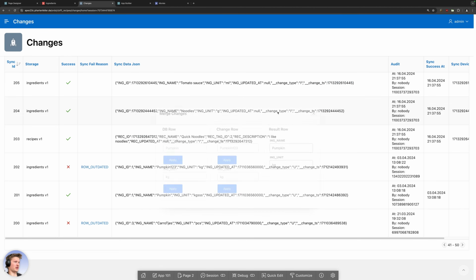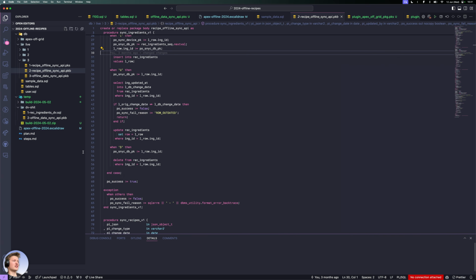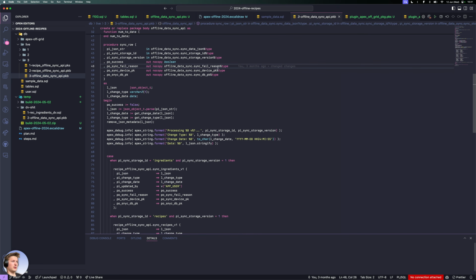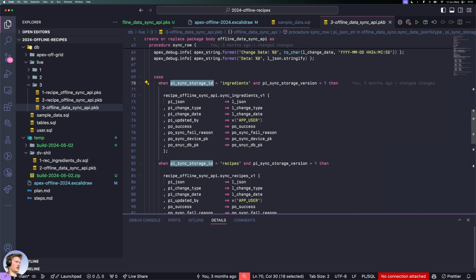So for example, this does happen automatically to get this row outdated information, anytime a change does occur. And that is because I provide some packages where you need to hook in. So for example, I have this general sync row procedure, and there's currently, I'm not happy with that, a huge case on the storage ID. Let me make that bigger actually.